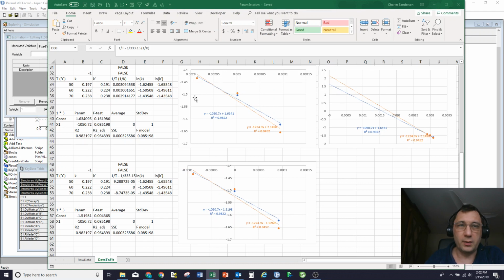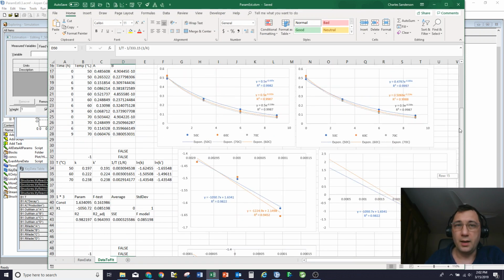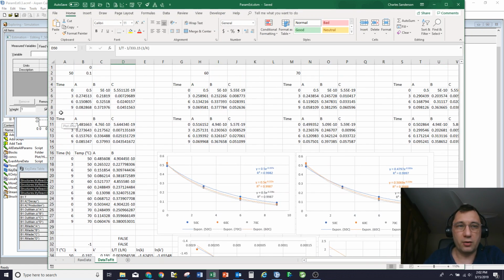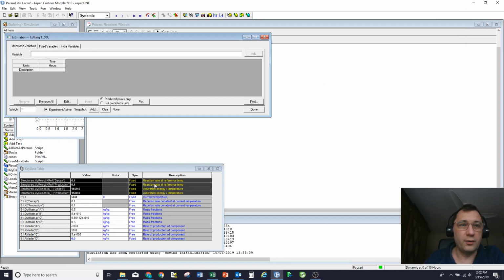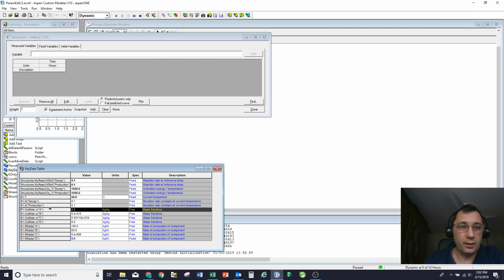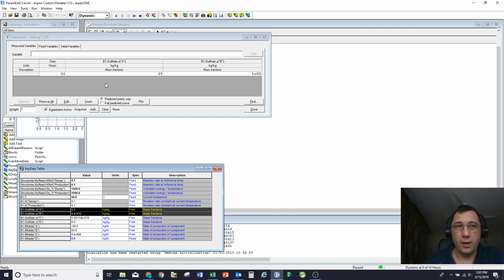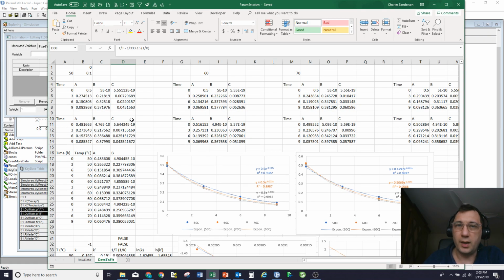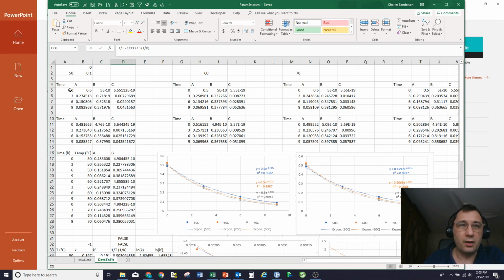And what I'm going to do is come over to my data set, and first off, I'm going to say what I've got measurements of. I've got measurements of A and B. So there we go, I've put in A and B, and then I can come over to my experimental data and grab data for A and B as a function of time.